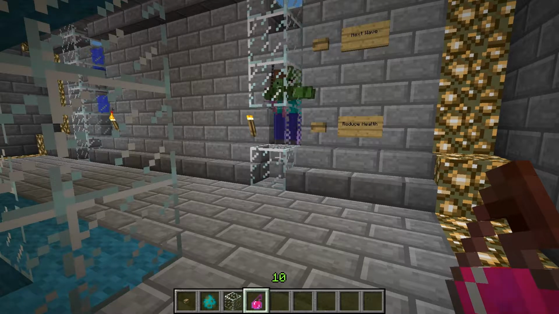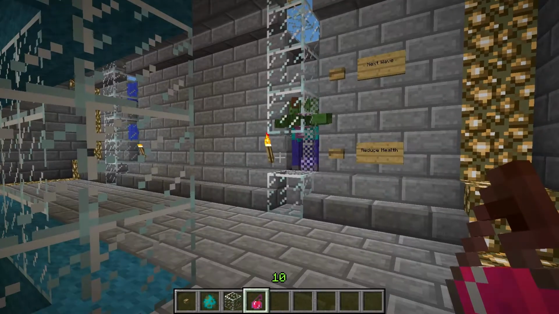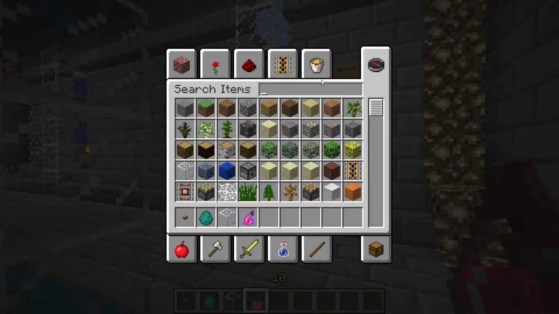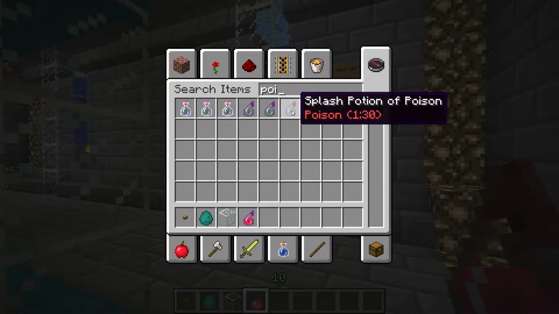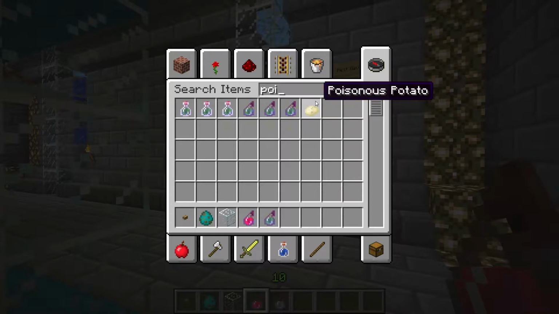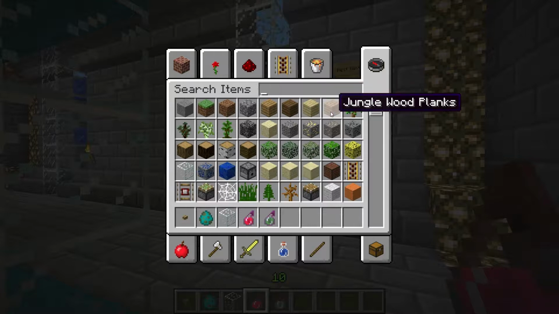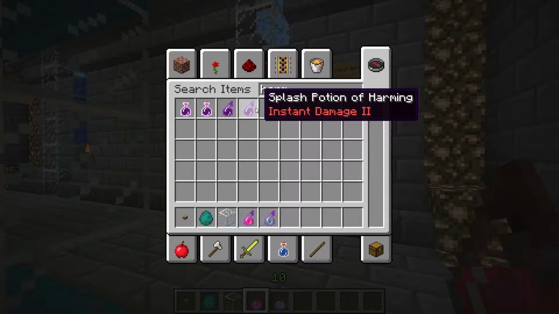They have reversed effects on undead enemies, apparently. So I tried out the poison potions, which doesn't actually seem to work on aggressive mobs anymore. It works on you, but not the mobs. That's quite odd. Harming, that would just heal them, I think. You can see that this is instant damage to most enemies, but since they are undead enemies, they will actually heal from damage.